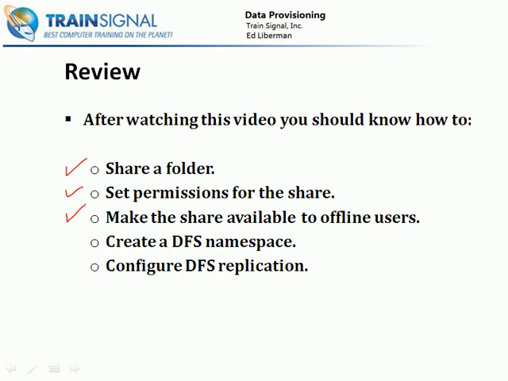And remember that by default, this is enabled with what's called manual caching, meaning users would have to manually say, I want this available offline. But you can also set it up for automatic caching, or you can disable the caching.